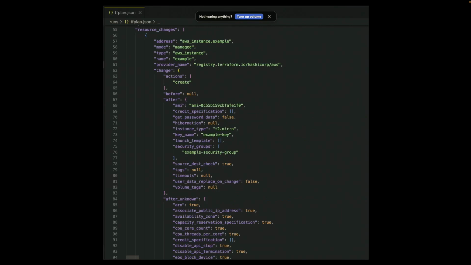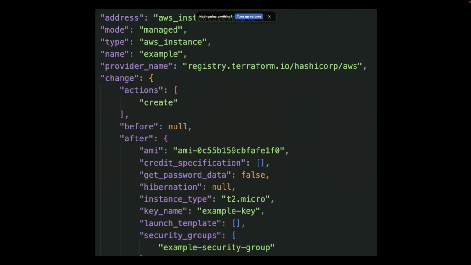But behind the scenes in that plan, there's a lot more going on than what you see, which makes it interesting, because although to you you're just deploying an EC2, you're defining a few things like the AMI. Terraform in the back end is defining a lot more things than that, and that goes into the plan. The plan is a local file, or you can host it in something like Terraform Cloud, and it's a binary, but you can output it as JSON. You can see what all the different pieces are. And if you're paying attention, you can see there's some interesting things here, like get password data. That's an interesting field in the properties of this EC2.